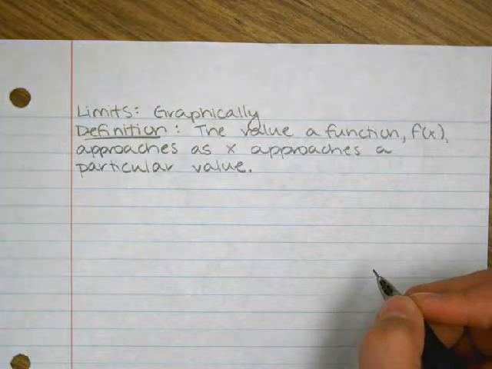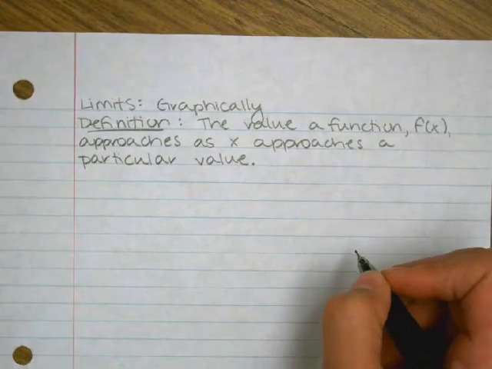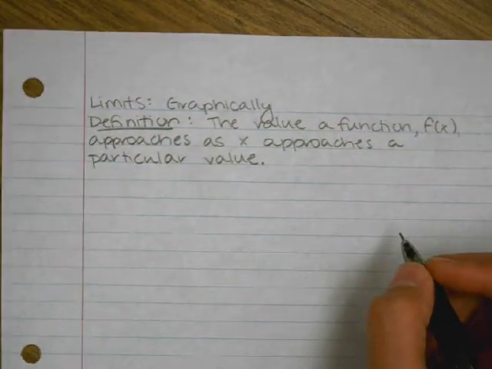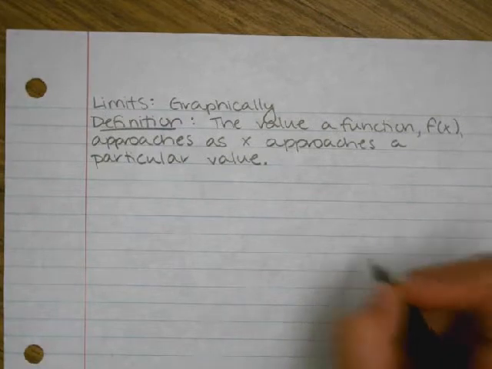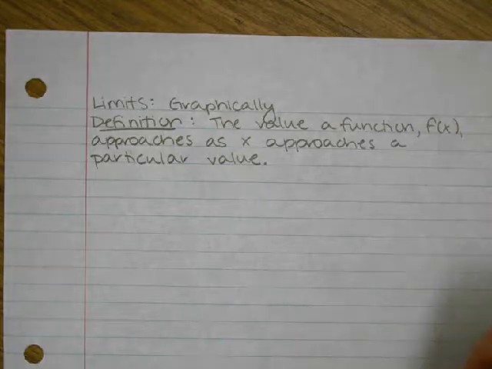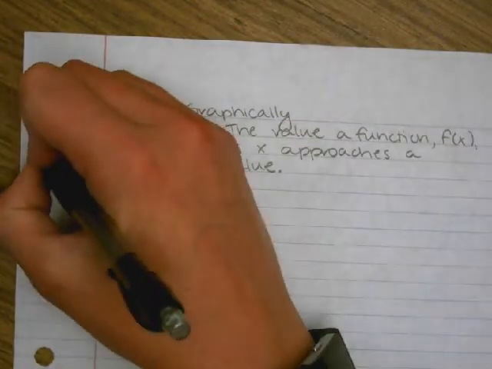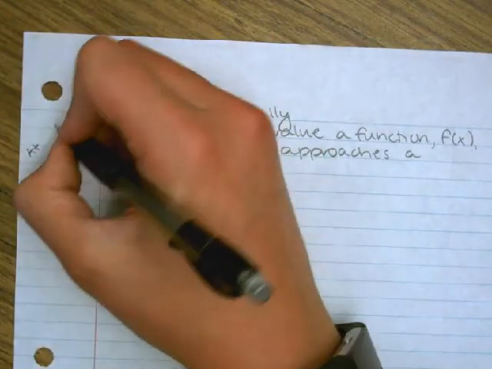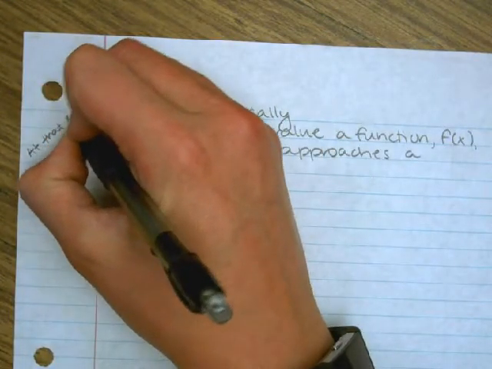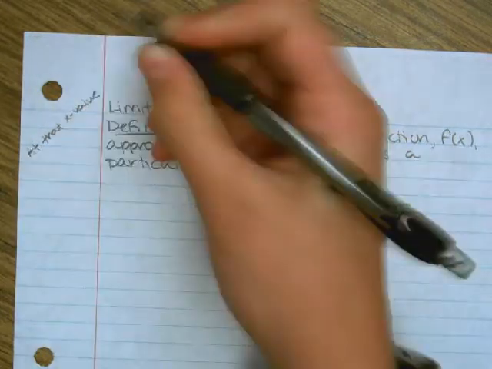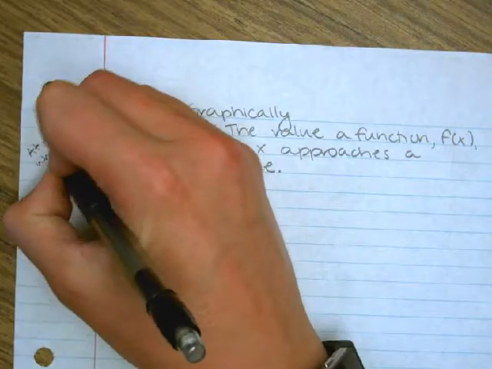So the question we're typically going to ask ourselves, to make this idea make more sense, is: at that x value, what is the y value, or what do I think the y value should have been? So I'm going to write that off to the side so I don't forget that that's a simple way of thinking of it. So at that x value, what is the y value?